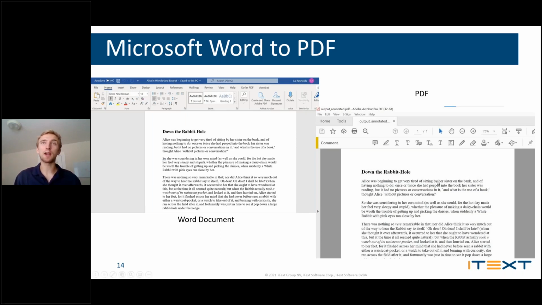So on the right-hand side, we have our output document. This is a PDF, but there are little to no visual malformities between these 2 inputs and outputs. The bold text has been preserved correctly. The font has been preserved correctly. The fact that it's left justified has also been preserved correctly. There's embedded italics within this paragraph, which has also been preserved correctly. So what I'm trying to say here is that when we're going from Word to PDF documents, you can rest assured that with PDF Office, your output is going to have a high accuracy and very closely resemble your input.